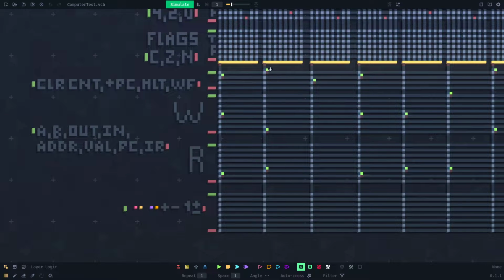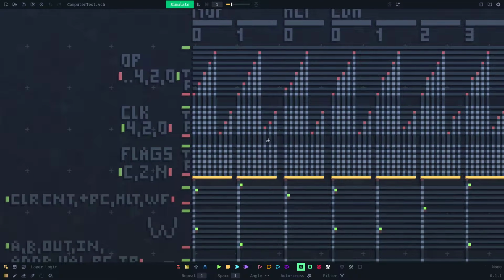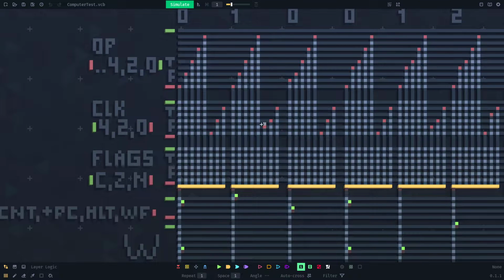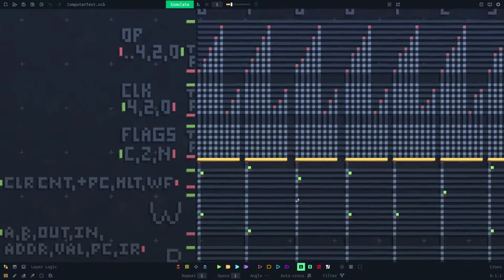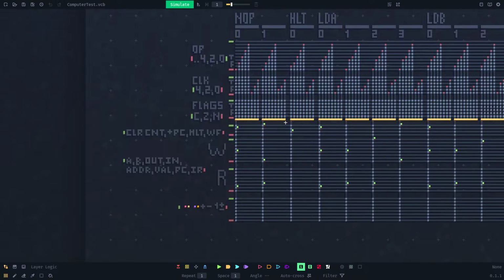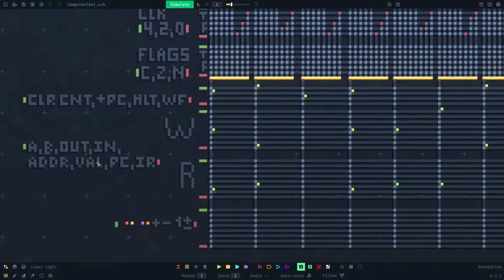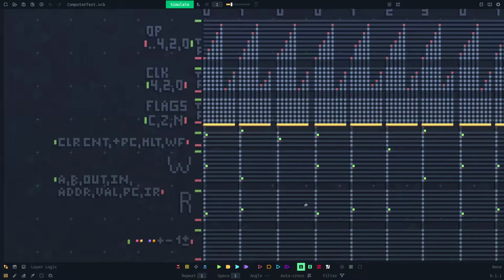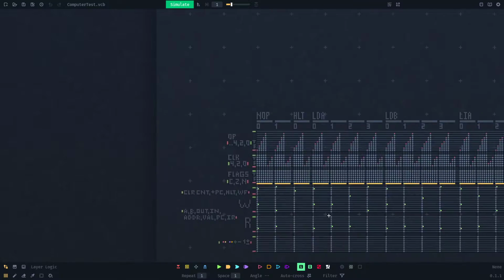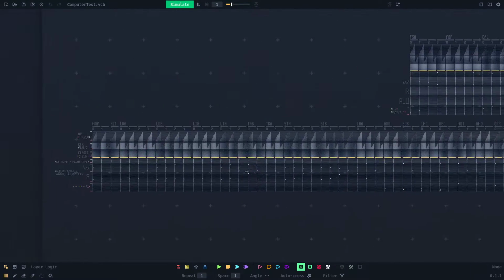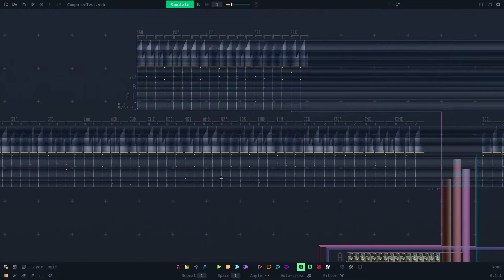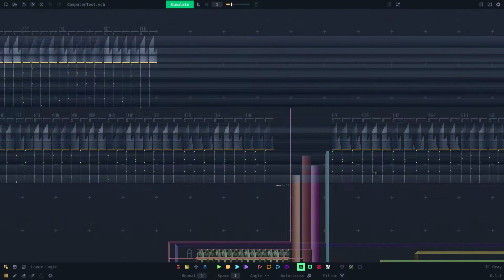Right, and the next thing we do, we clear this count. So this is on in 1 now, so see how this is 0, this is now 1. So we clear the count, so we reset this counter back to 0. We write to the instruction register, and then we read from the value. So we read the value and write that into the instruction register. All of the instructions do basically the same thing, just they do different things. This is called the microcode, so we translate the opcodes into microcode.